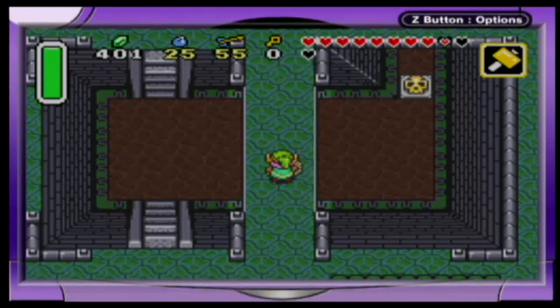And that fire thing that just went by is called a winder, and this guy below me here is called a blue Zazak.